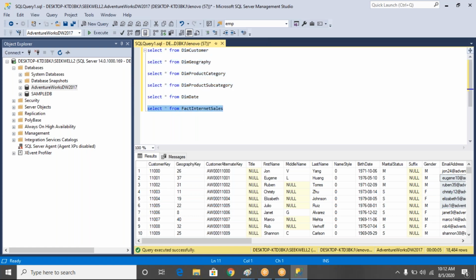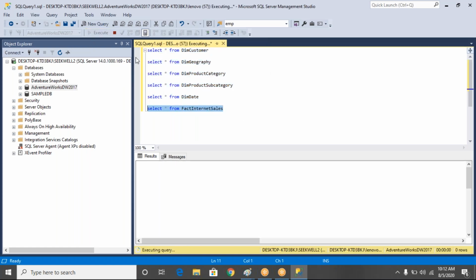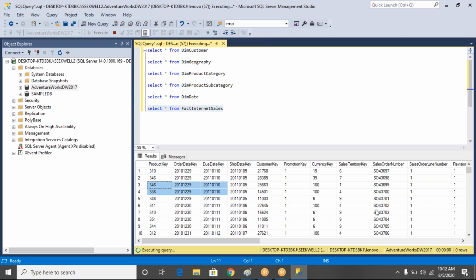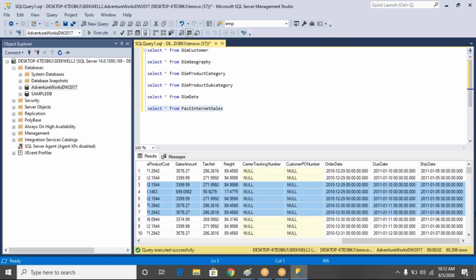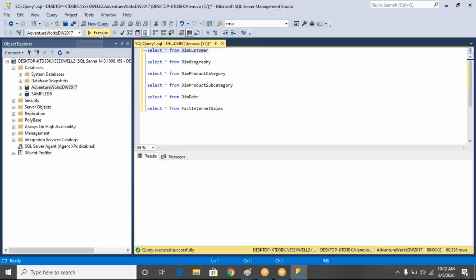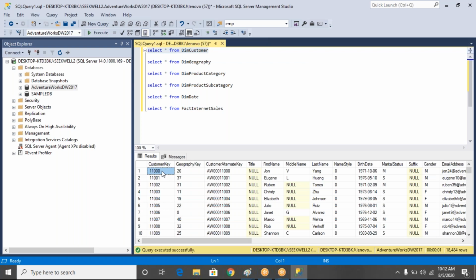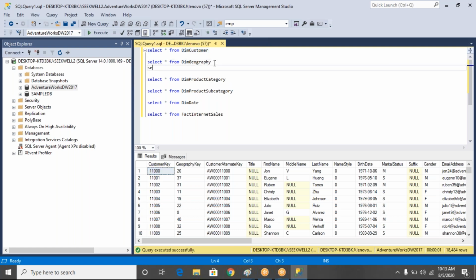But the fact table contains all the key values. What do you mean by key values? Let's say, for example, in the DimCustomer table, you can see there is a customer key. And in the DimProduct table, you can see the products information.